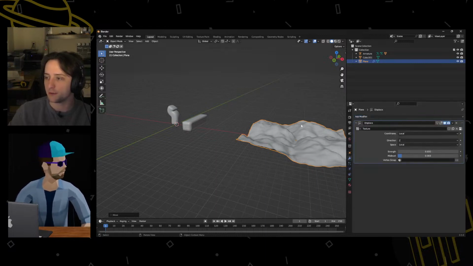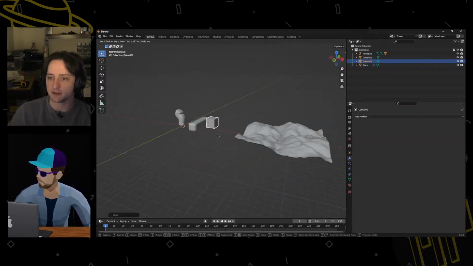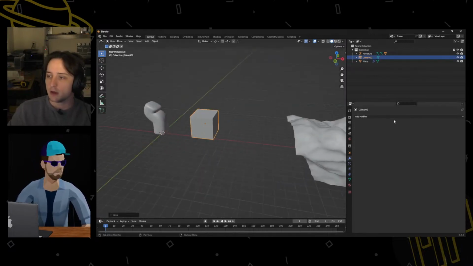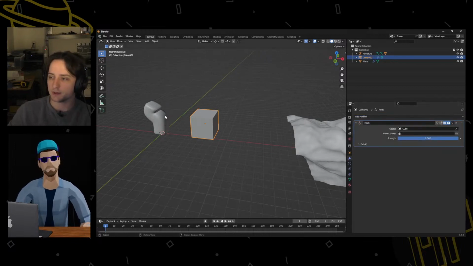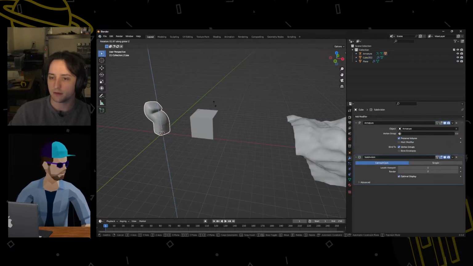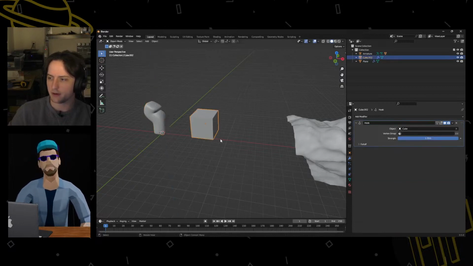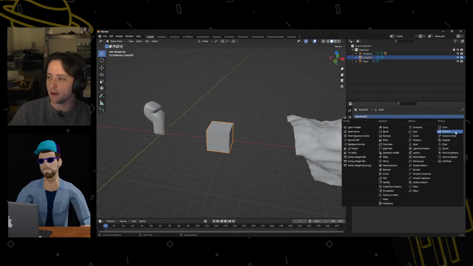The hook. Let's get out a cube. Quite a few objects going this time, but I want to save some because we're going to need some for physics later on. I don't want this one though. So the hook modifier, this one is one that I don't really use too often, but I forget exactly. I think that it's a physics-based thing. If I remember right, let's just go in here real quick and add in a.